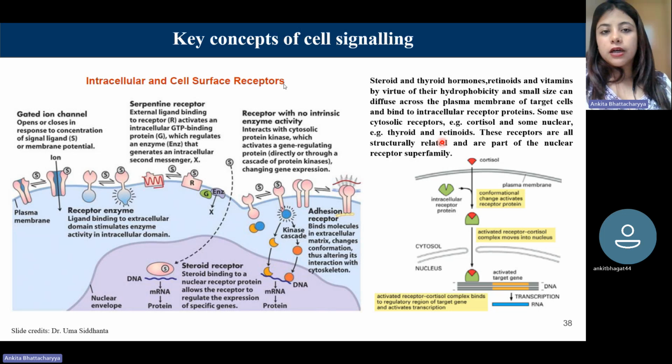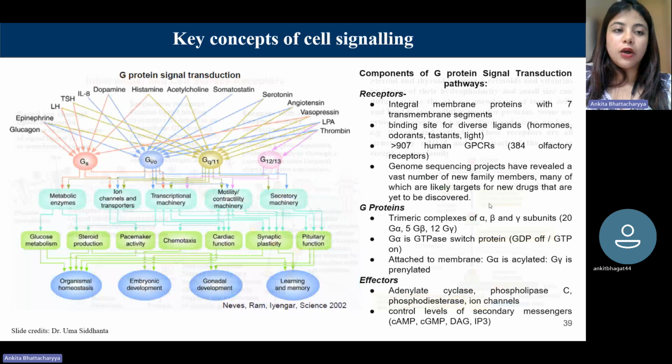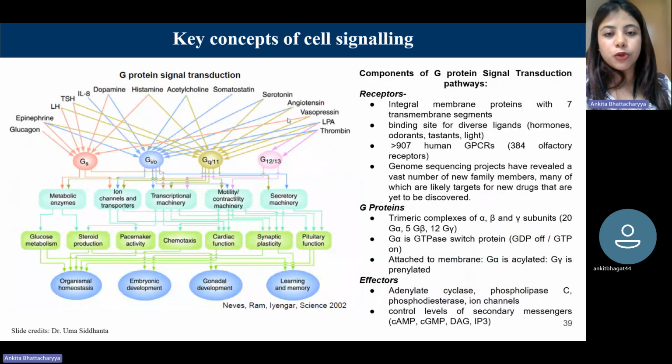So these were the broad concepts that we discussed, and we also studied the steroid hormone receptor in more detail, how it moves into the cell. For example, cortisol here binds to the intracellular receptor protein, and then it is able to move past the nuclear membrane as well through the nuclear pore, and then control transcription of the downstream genes. Then we had looked at GPCR signaling or G protein signal transduction in a lot more detail.